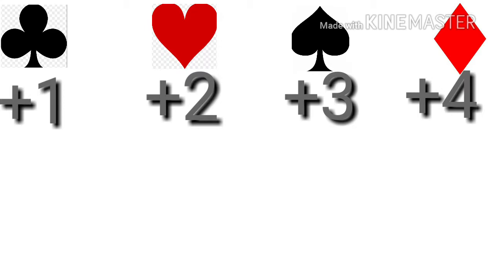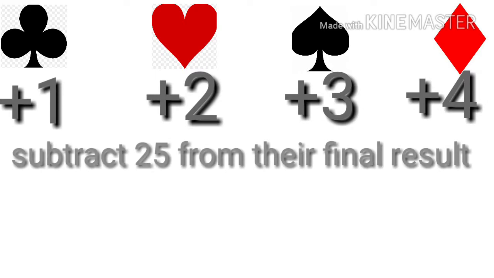Now, once they have gone through all of these steps, you're going to have the spectator tell you the final number they get. So they'll say they got 88 in this example. And all you have to do is subtract 25 from the number that they picked. So they picked 88. And you're not doing this out loud. You're not telling them you subtract 25. You're just subtracting the 25 in your head without them knowing.